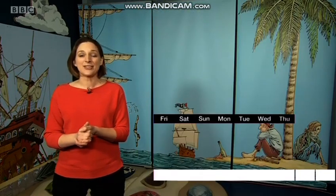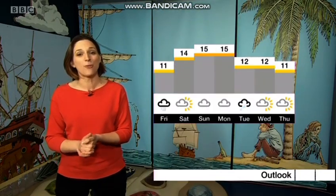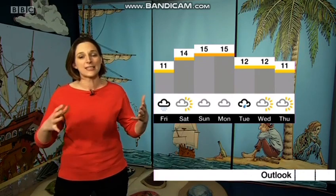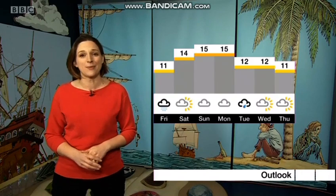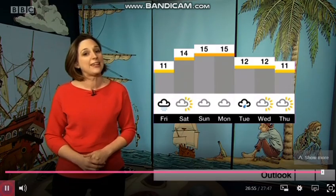So on into Saturday then, and we have got some brightness at times at last. It does look like we'll see perhaps a little bit of drizzle in parts of the south. But temperatures should well make it up into the mid-teens, and there will be some brighter breaks around. Taking a look ahead on into Sunday, the odd shower could well crop up, but generally as a whole it's a pretty dry picture. We will have some brightness, and we've still got those mild temperatures, although they do look to drop down a little as we go through next week.